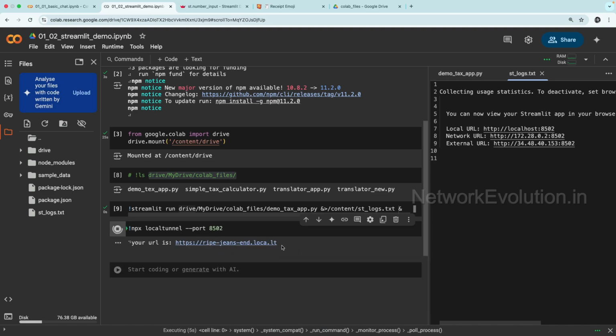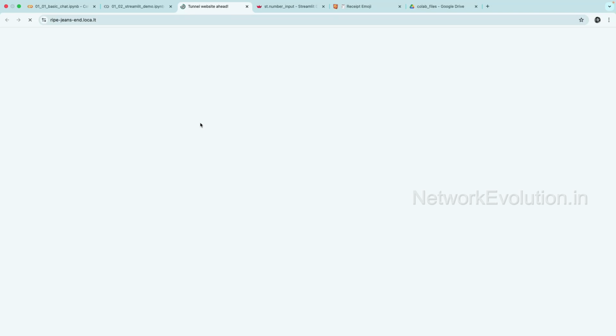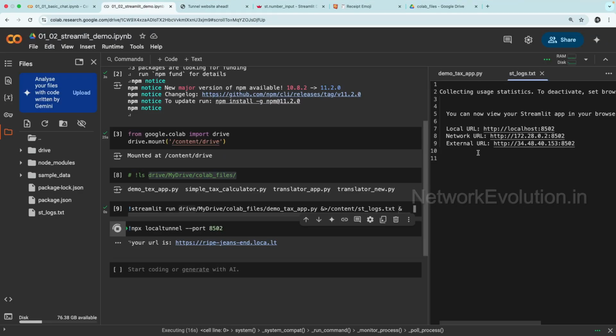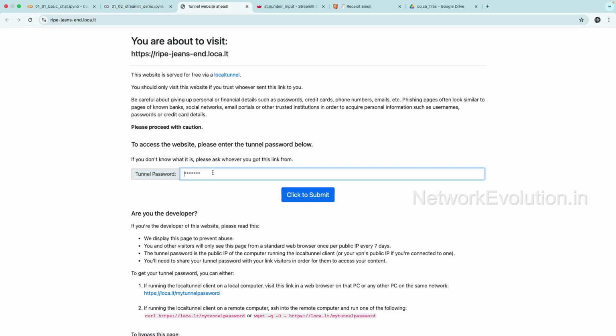Now this is randomly generating a domain name. Let me just open that, and it is asking for the password. Need to copy this public IP and paste it here. Submit.